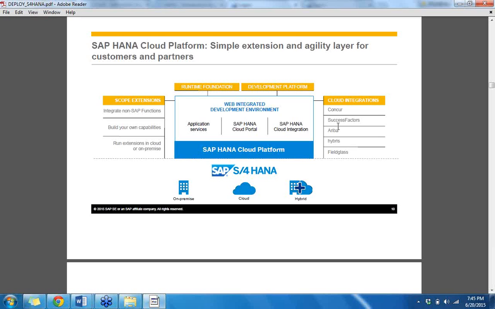Now coming to the Ariba Network, it can integrate with purchase orders to the Ariba Network, plan to procure and procure to pay, and receive supplier invoices through the Ariba Network.